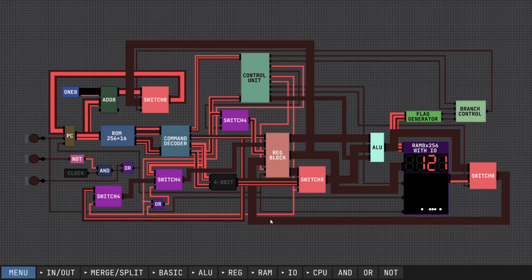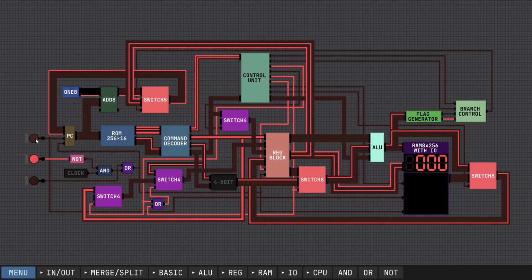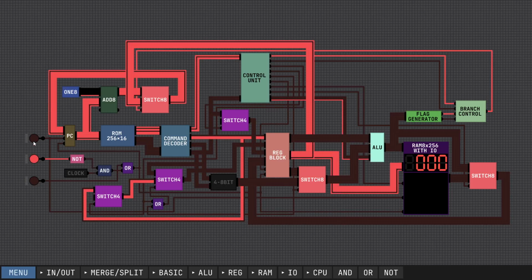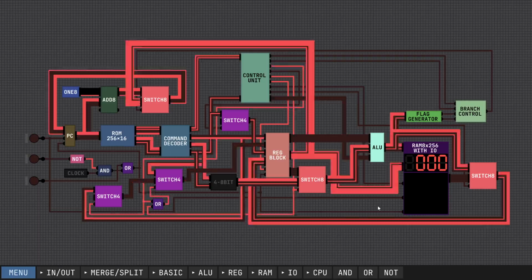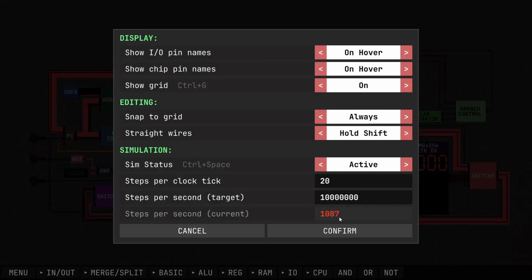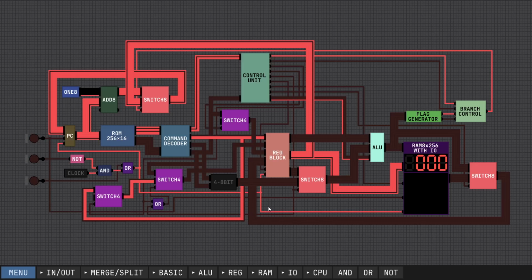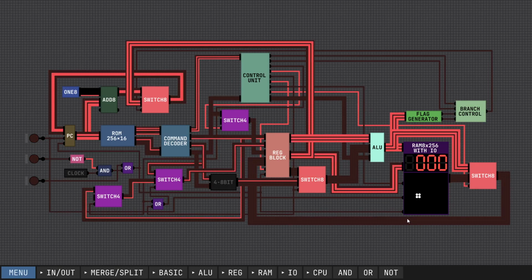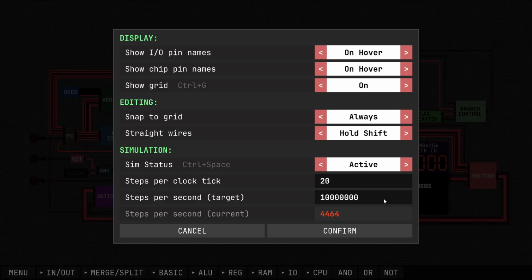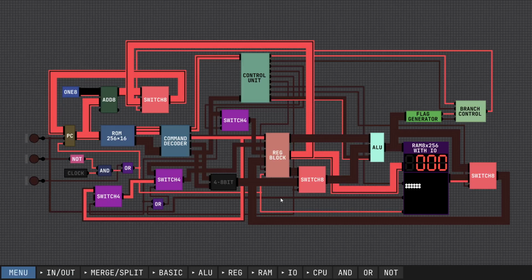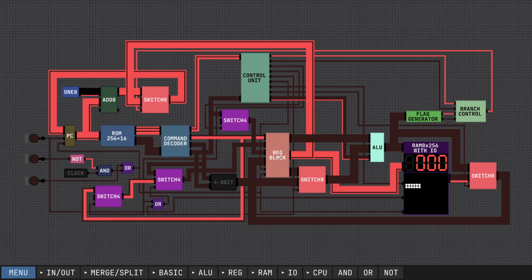But even on a more normal example, like my CPU, let's go back to the old version of the game. If I open up the CPU here, which usually can run Snake, we'll see if it works. It doesn't seem to work at the moment, but anyways, the simulation runs at 1,000 steps per second. If I go to my new improved version, oh, here it actually also works. Here we have the functioning Snake game. The game is kind of bugged, it doesn't always work. But here it runs at like 4,500 steps per second. So even this full CPU that also has many chips that can't be cached, like registers or the RAM, still runs like 4.5 times faster than in the old version of the game.